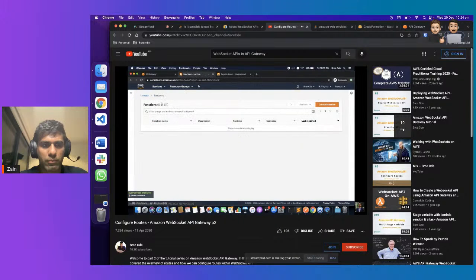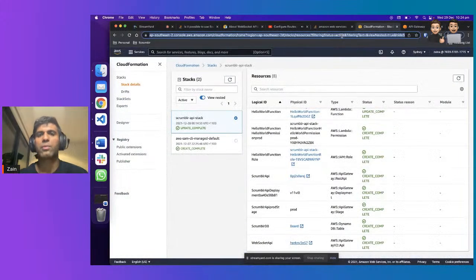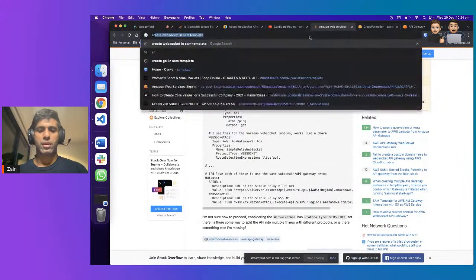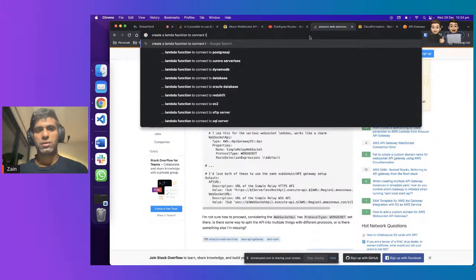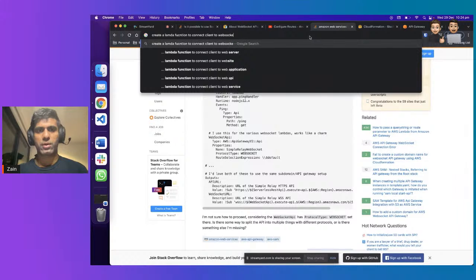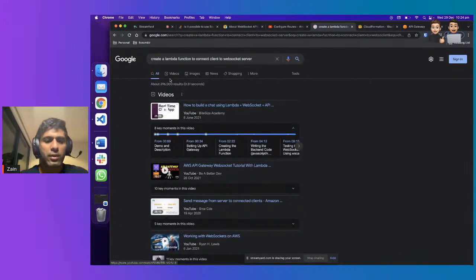Now go back to Lambda Management Console again. Actually, let's do it this way. So create a lambda function to connect a client to WebSocket server. Right, there we go.